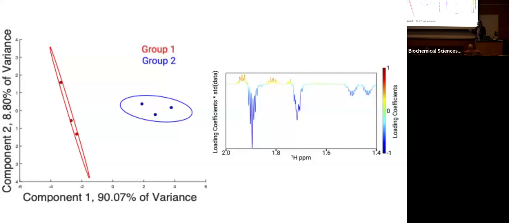There are tons of tools available. This is the simplest, PCA scores plots and loadings plots, but there are a lot of sophisticated tools that have been developed to try to figure out the important peaks. So the key here is that you are figuring out what's important to your study before you go through the analysis to figure out what the peaks are. So that's the big advantage in my mind in chemometric analysis.